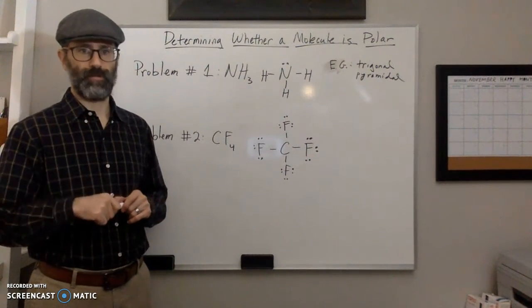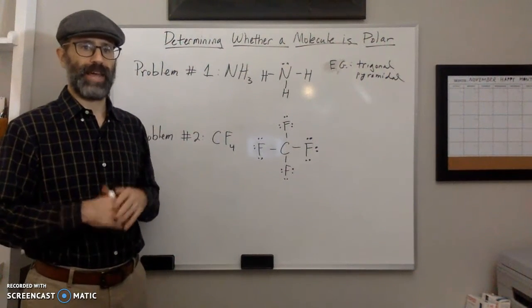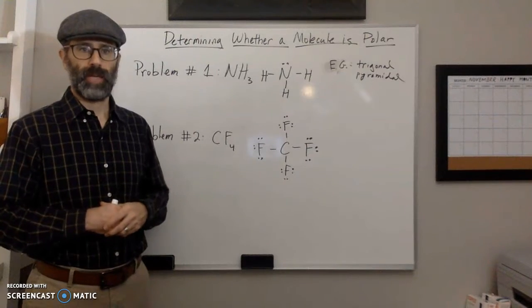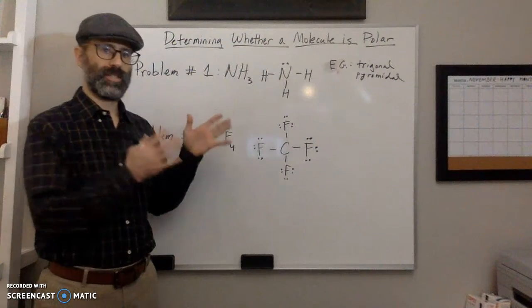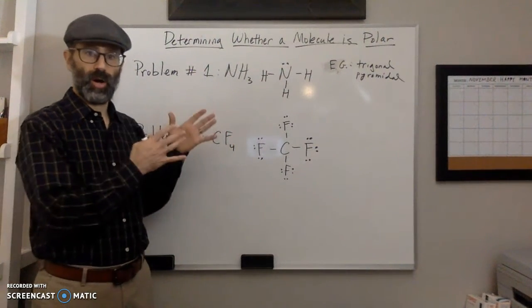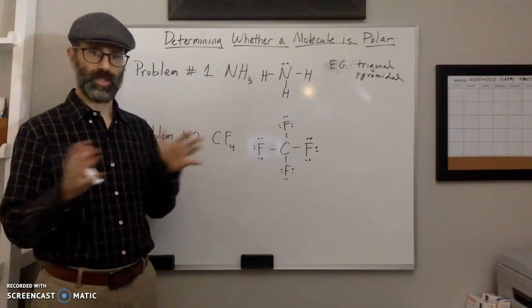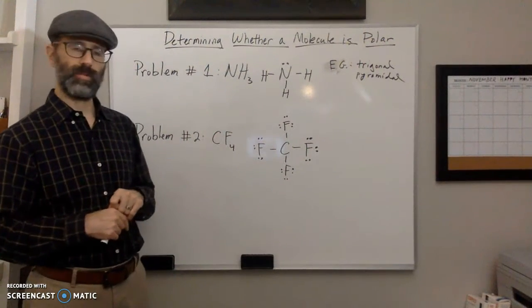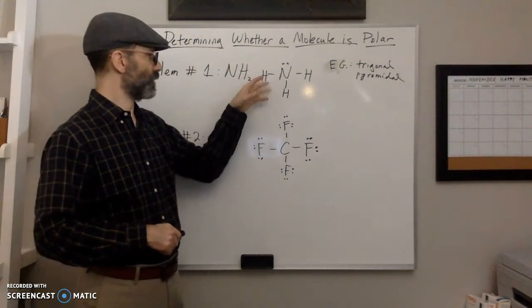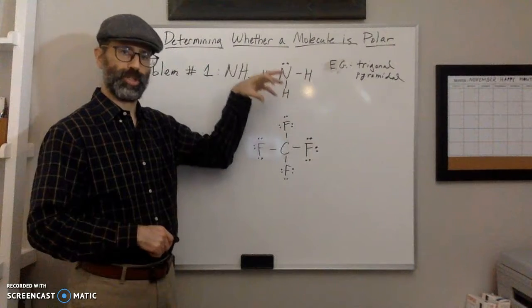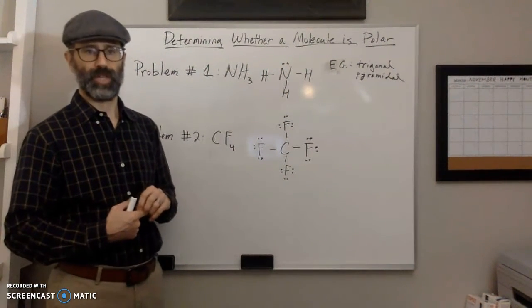Once you've checked off polarity in the bond, you go to the next thing, which is, do you have asymmetry in your molecule? Meaning, is there a way that you can divide the molecule such that one side is more polar than the other side? With regard to ammonia, since the 3 hydrogens are pushed downward and you've got the lone pair on top, you're going to have an asymmetry in your molecule.